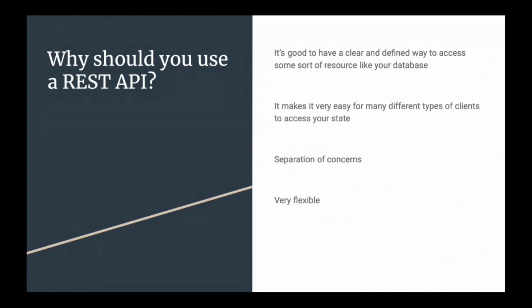And so REST APIs are really useful. They define a clear way how you should access some sort of resource. And they separate things away from the actual state that might be stored in your database. So it's not really good for clients to have direct access to your database, just in case something goes wrong or if there's some sort of hacker. And it's also just good design patterns too. So REST APIs help to separate things out a bit. It's separating your logic from your state. So the logic would be in your API or in your server, and the actual state would be in your database.